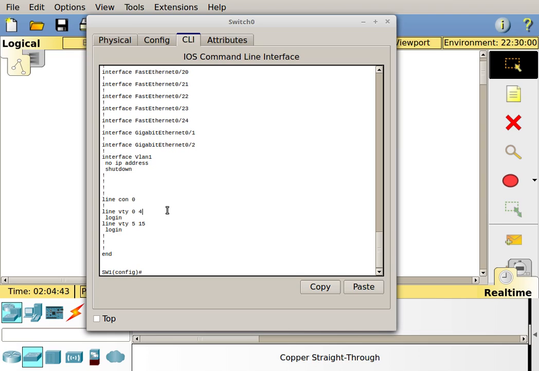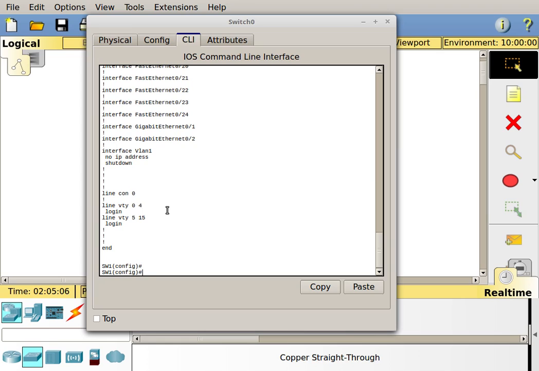Let's go back to our basic configuration that we were doing like we did on our router. We're going to go ahead and configure the message of the day. We're going to configure our line con 0 password and our enable secret password. I'm not going to do the enable password this time because you don't use the enable password in the real world. You only use the enable secret password. So we're just going to stick with that one for now for all our devices from here on out.